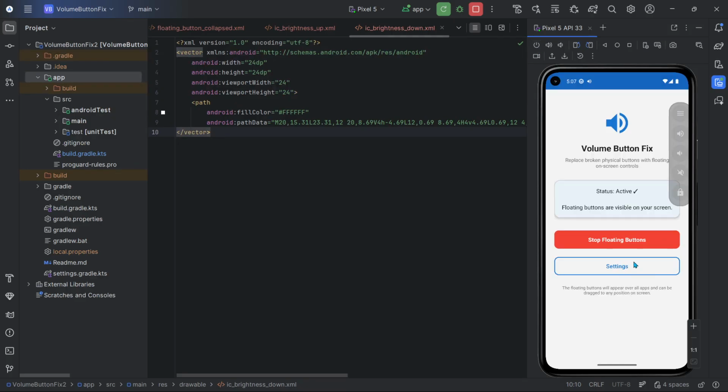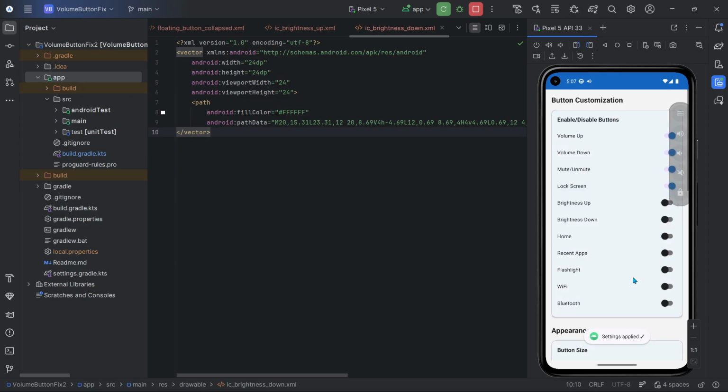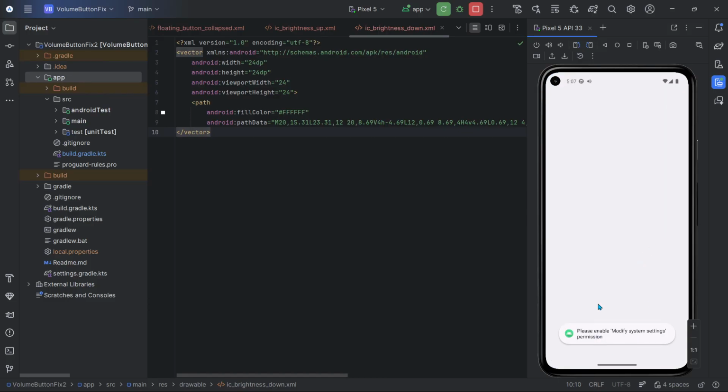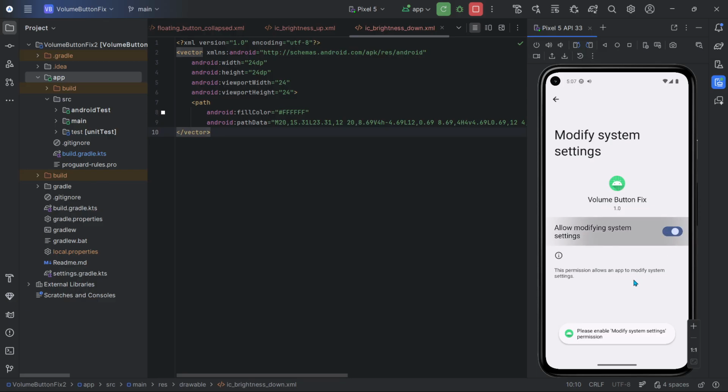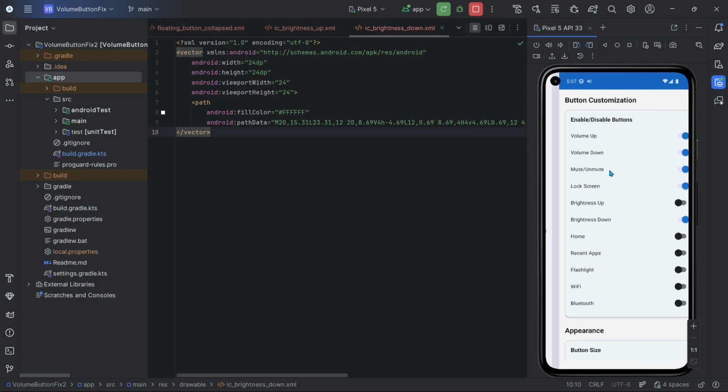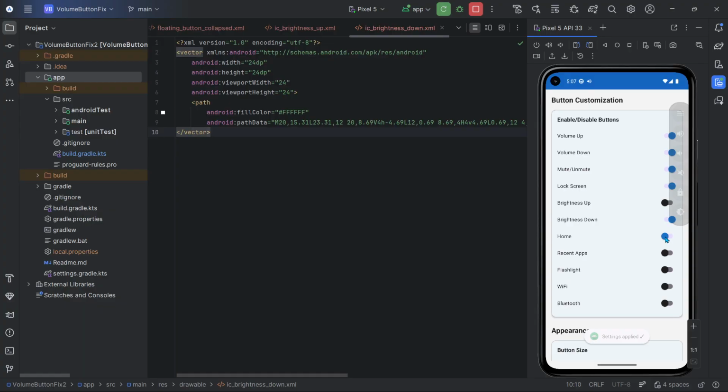And let's just open it. Let me show you quick settings also. If you want to add brightness up, it will be added, but you have to give permissions for it. If you want to click on home screen, it will also be added. Flashlight, Bluetooth, Wi-Fi. Wi-Fi and Bluetooth are not enabled.